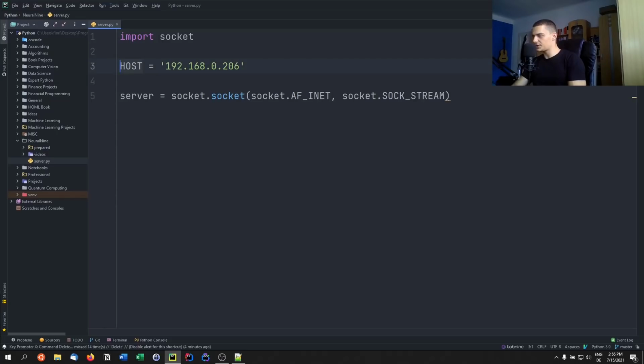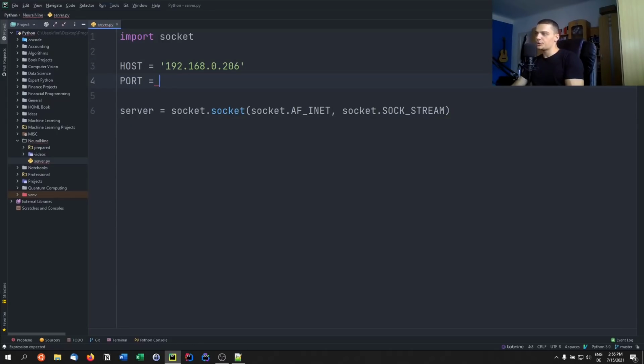And then what we need to do is we need to specify a port. When choosing the port number, it's important that you don't choose a well-known port or a reserved port. So you don't want to choose 80, for example, which is for HTTP. You don't want to choose 22, which is for SSH. You don't want to take any of those lower numbers that are reserved for common uses, but you want to take something like 9090, for example. I'm sure someone is using 9090 as well, but you just pick something that is not too well known. And if 9090 does not work, you take 9999, for example, whatever. It's important that you have the same port in the client and in the server.